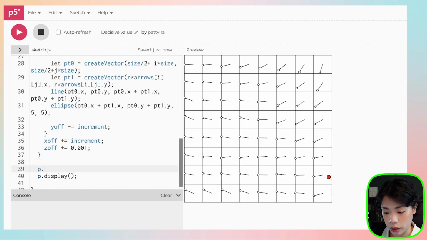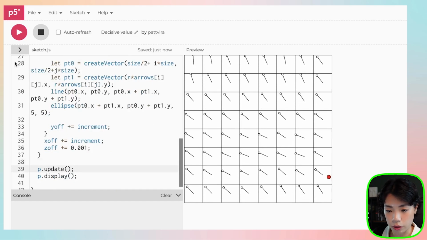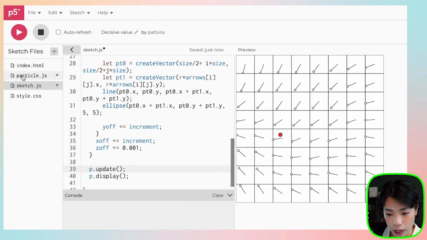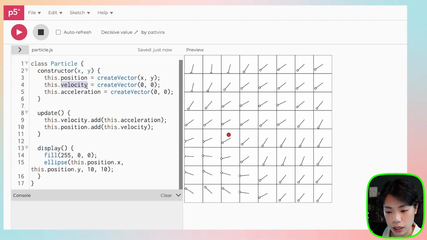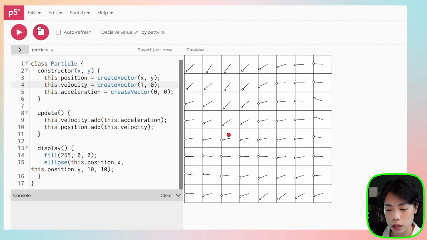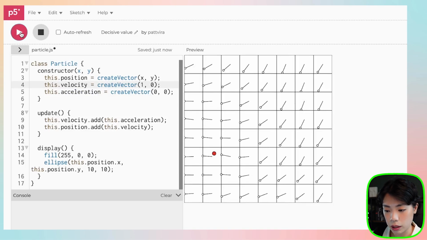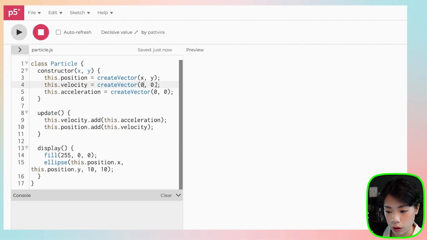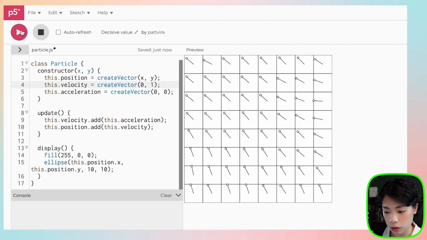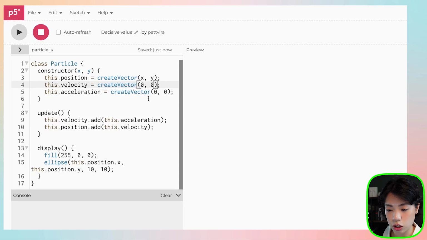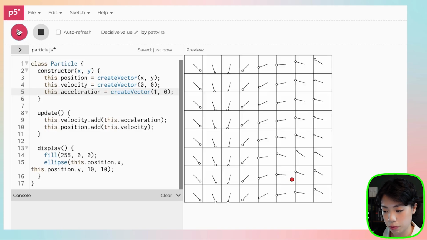And we also want to call the update function, right? But it's not moving. It's not moving because right now the velocity and the acceleration initial values are set at 0. So let me just show you. So what if it's moved to the right by 1? Okay, right? So is that what you expected? So this is moving down. But let's see, if we were to change the acceleration instead of the velocity by 1 unit.